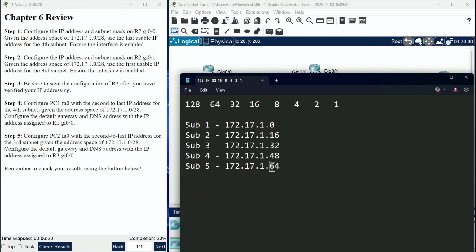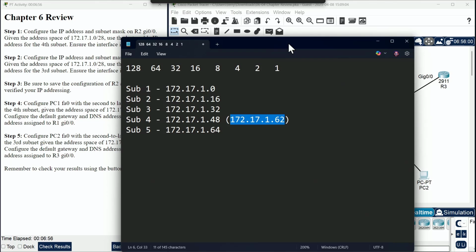Okay, well, the fifth subnet starts at 64. So the broadcast for this subnet would be 63. And then our last usable would be 62. So I can even put the solution right here for myself. So that is, what do we say, 62, the last usable on that subnet. In fact, one of the things I can do, and the exam would allow this, is you could always copy that address to the clipboard. Yeah, that's going to really help you.